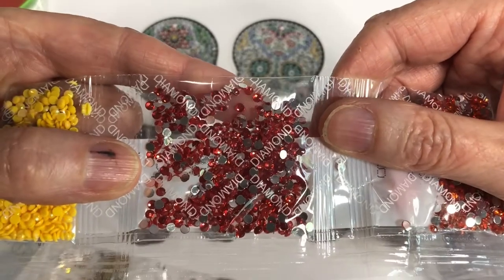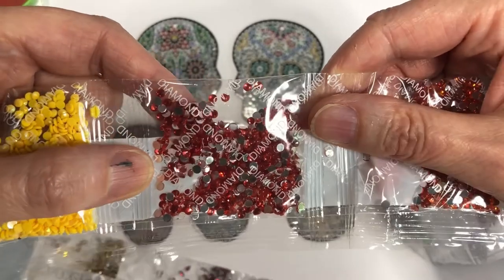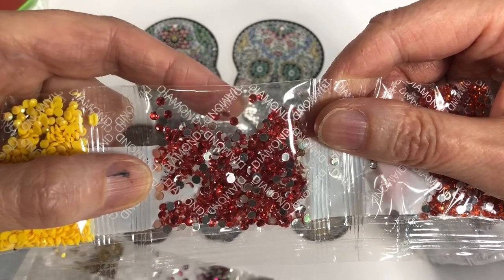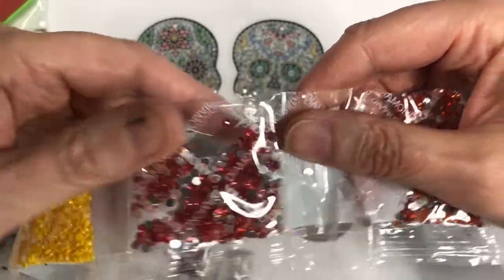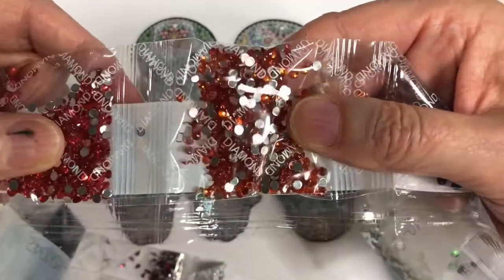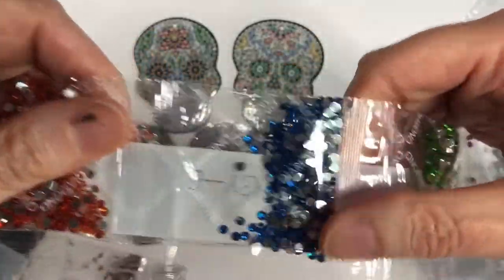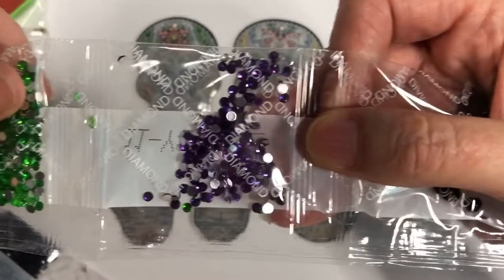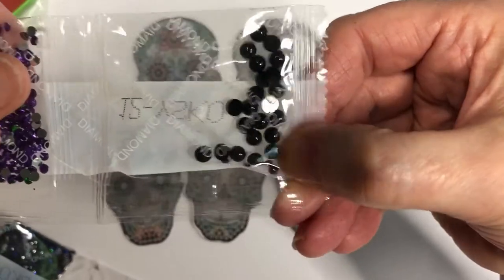They're not bright pillarbox red. They are more of a... what would I call that? It's more of an orangey red rather than a bright red. Here is the colour orange to compare. Blue. Green. Oh, vivid green. Purple. And these are like black cabochons.